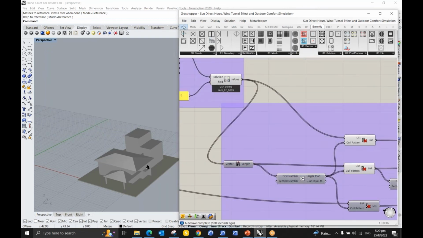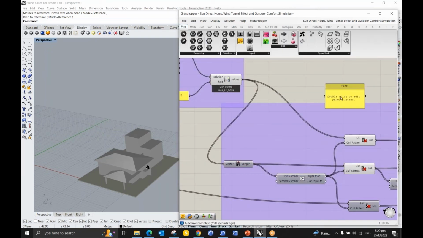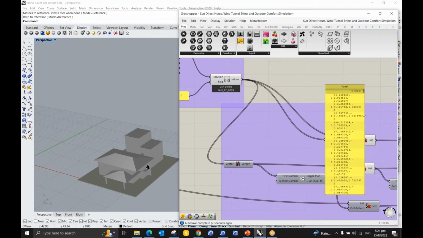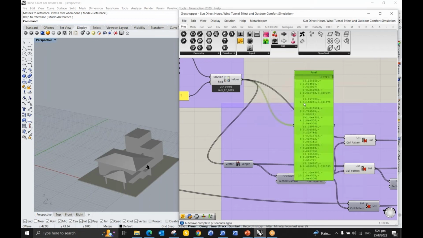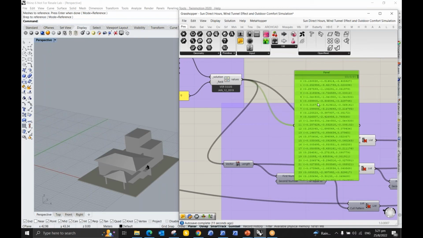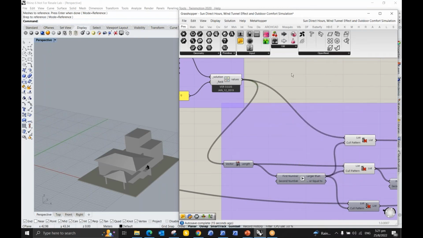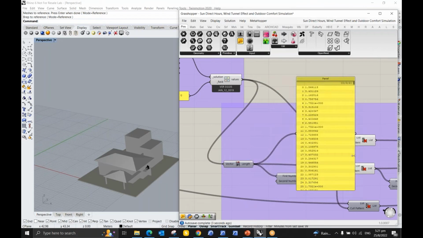The values that I get here are the vectors of the airflow. I'm going to find out the length of these vectors, and you can see here I'm finding the length of these vectors, which represents the speed.